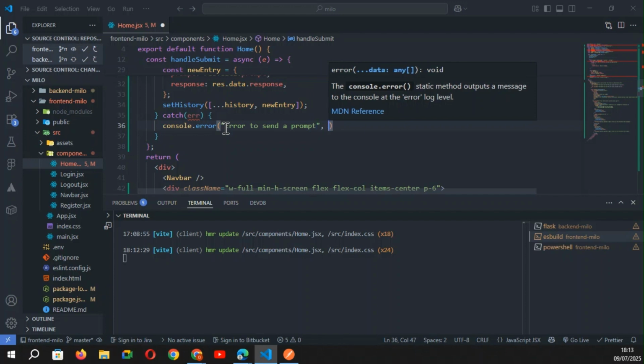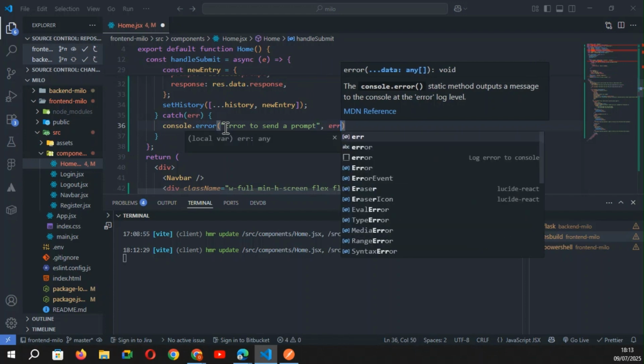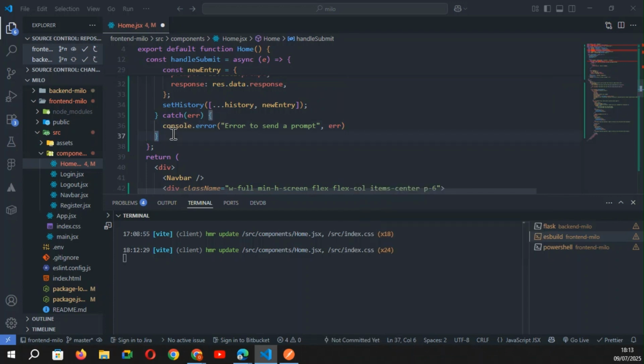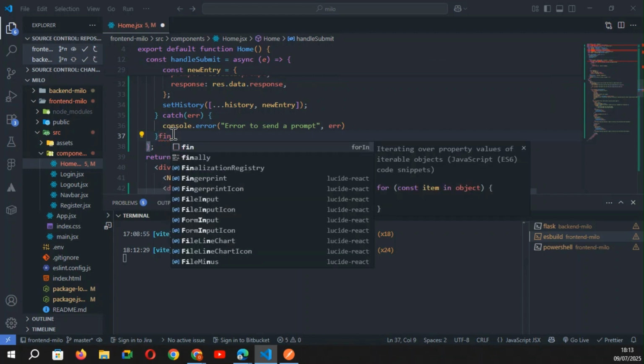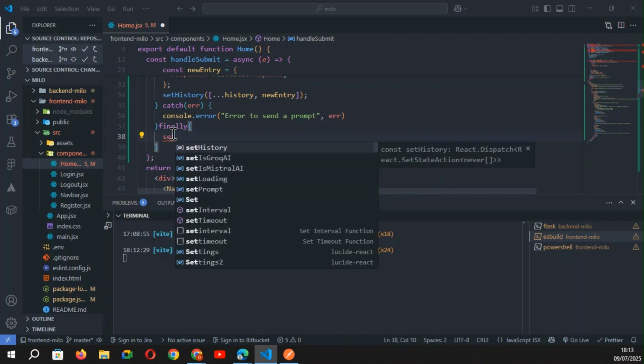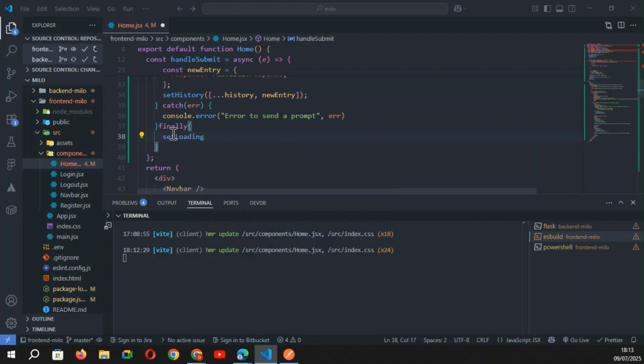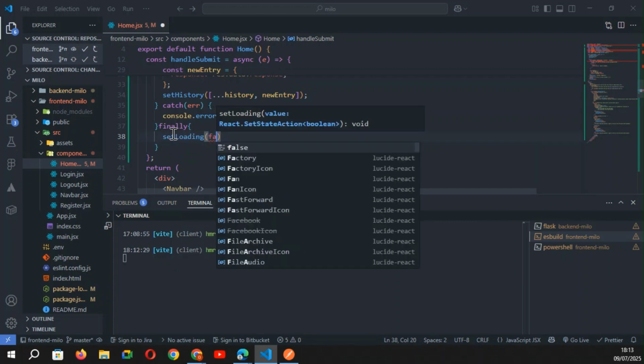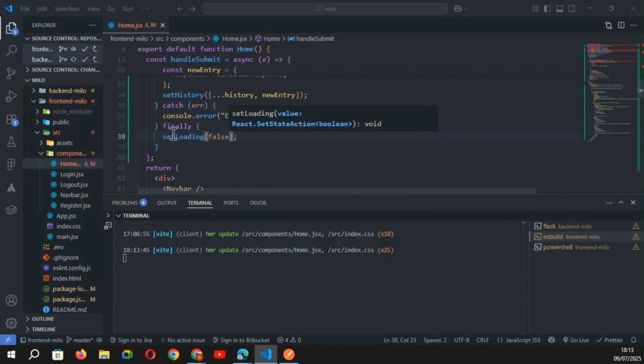Okay, and we can add the error. And also finally set loading now, it will be false. Okay, so I save.